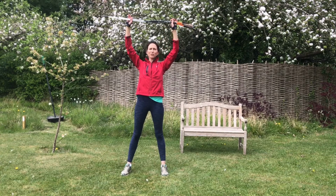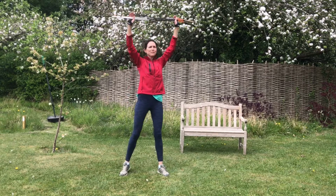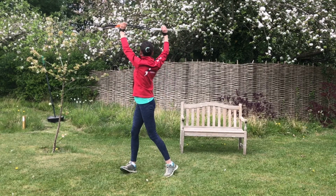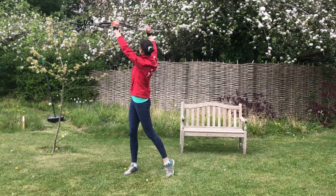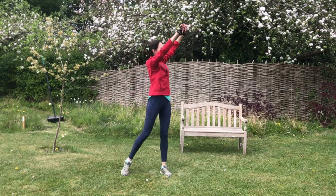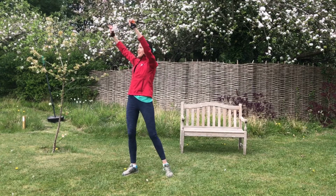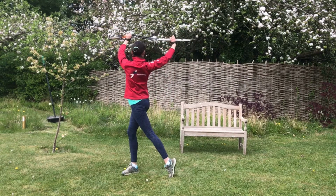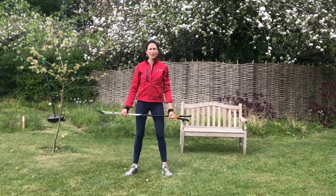The focus is that your shoulders are nicely away from your ears. Tummy in, bottom tucked under, and we'll turn. So just let your feet go with you. Wonderful. Really try and keep strong in your middle. One more each side. And back to the front, and again a nice shoulder roll to loosen off.